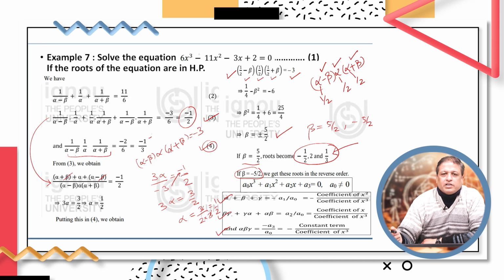We left the concept of the biquadratic equation for you to exercise at your place, because the same things are applicable when we are solving the biquadratic equation. Just for your better understanding, we solved the cubic equation in this session, and I advise you to follow the self-learning material along with these sessions for better understanding. Thank you.